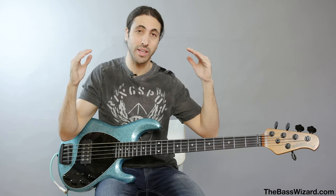And one of the most popular combos out there is the P bass and the flat wound. You have a darker sounding bass and a darker sounding string, and it just works great. That P bass flat wound sound is also incredible for fingerstyle. You really can't beat it. It's an awesome sound. And even Pino Palladino, early in his career, was playing a fretless Stingray, and you would think for that kind of sound he would go for a flat wound, but he actually played round wounds on that bass as well.